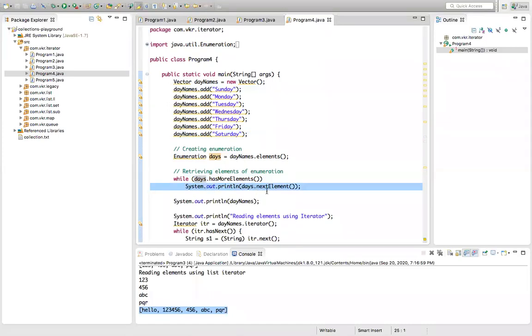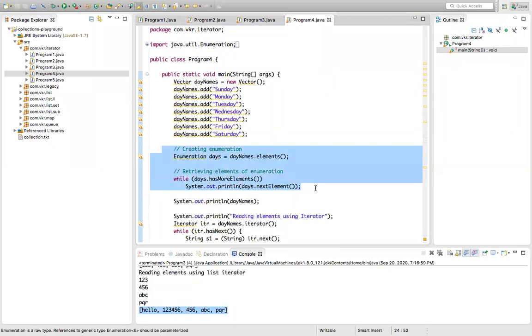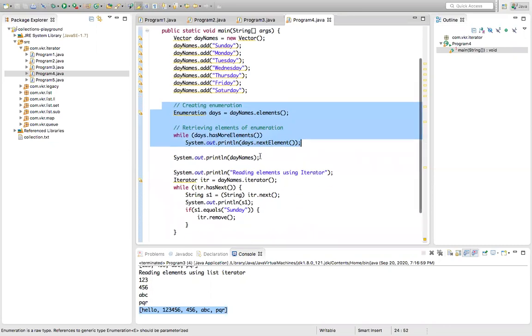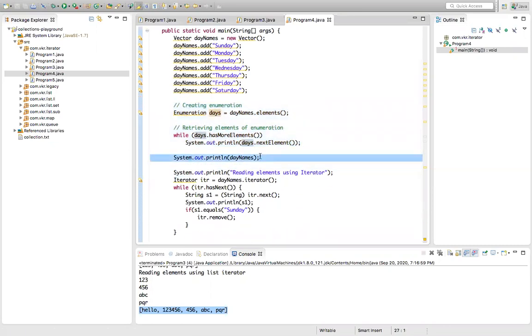So hasMoreElements and nextElement are used for reading the data of an enumeration object. Now I just printed all the data after reading the elements of the vector class by calling System.out.println of days name.